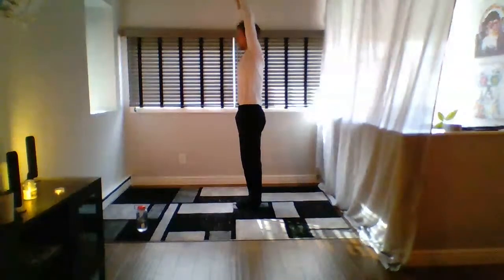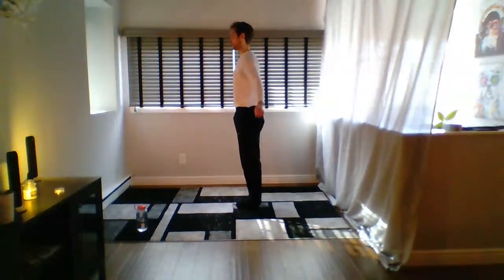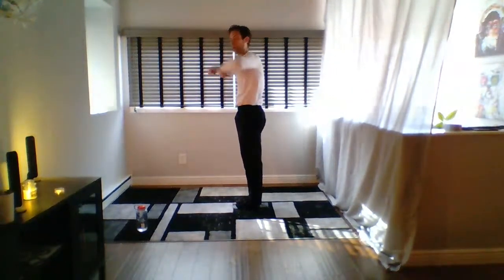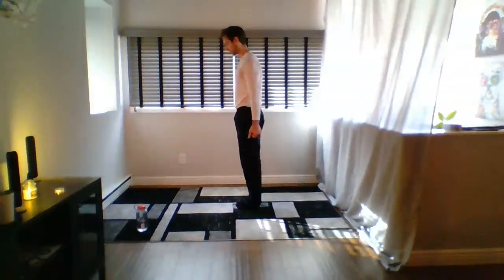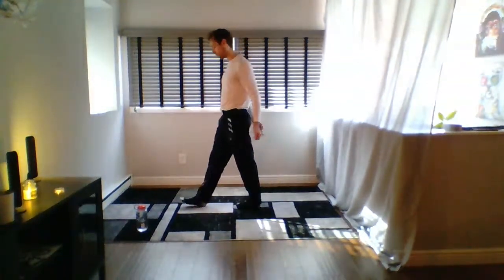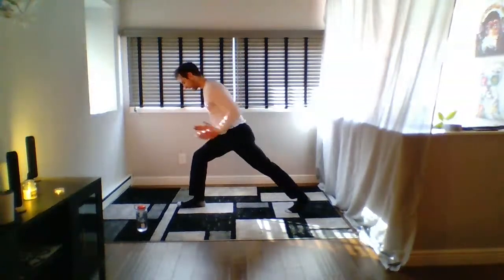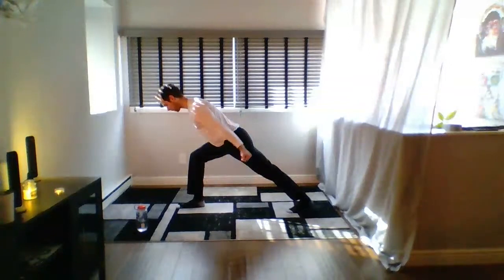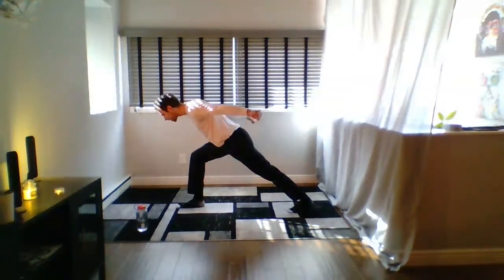Stay back, way back. Make sure the arms go back. You get 10 seconds. You'll notice you get to about here, and everything wants to come forward. Resist that. Let's go 5 more seconds or one more. And now the right side forward in that crescent lunge hold. So legs forward, toes forward, push down on the left toe, pull up on the left kneecap, squeeze your glutes, draw your abs in. Make sure the head does not come forward.